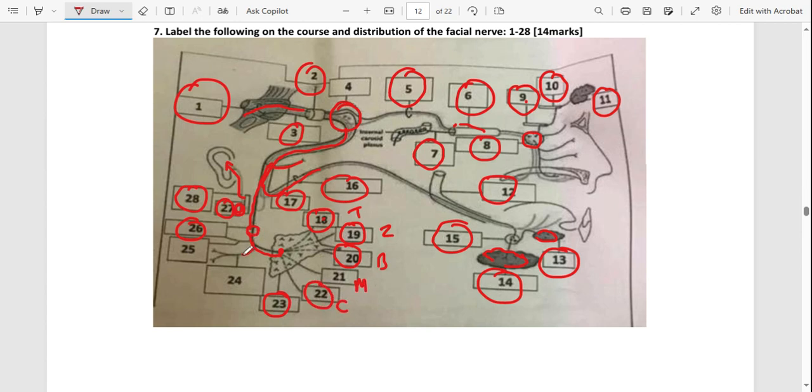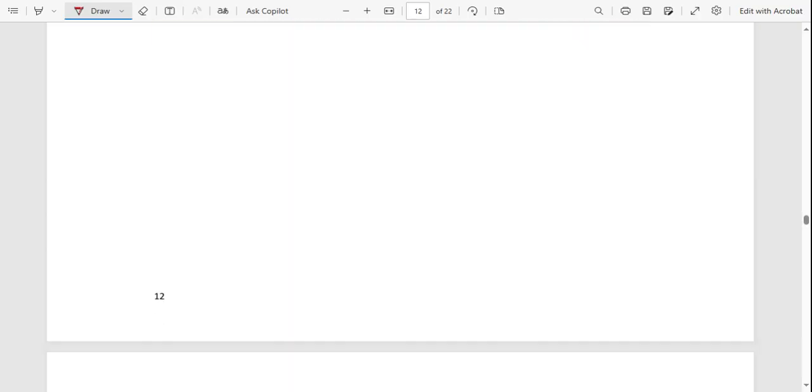And then there are also these other branches that go posteriorly, not really posteriorly, but that will give you other innervations. You have got the nerve to the posterior belly of the digastric and the stylomastoid. And then you have got the posterior auricular branch, which is 25. That's the posterior auricular. So these are the branches.